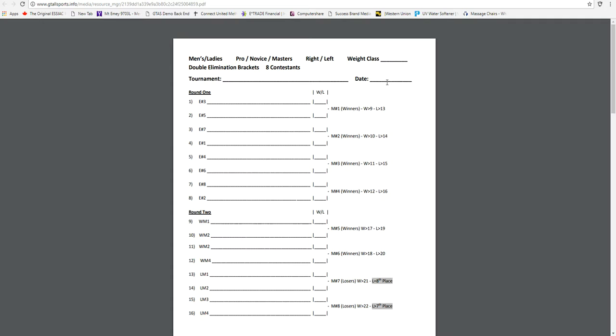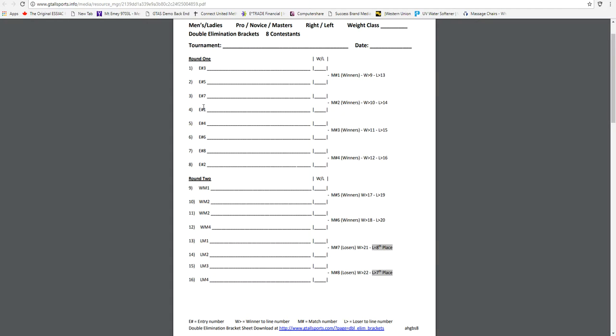What you will do when you take your sheet, the first person is going to be an entry. So as you see here, entry number 1 will actually be on line 4. Entry number 2 will be on line 8. Entry number 3 will be on line 1. This will actually give you a mix that is not selective or anything. It's not seeded other than by the sheets themselves, so it will do a mix for you.